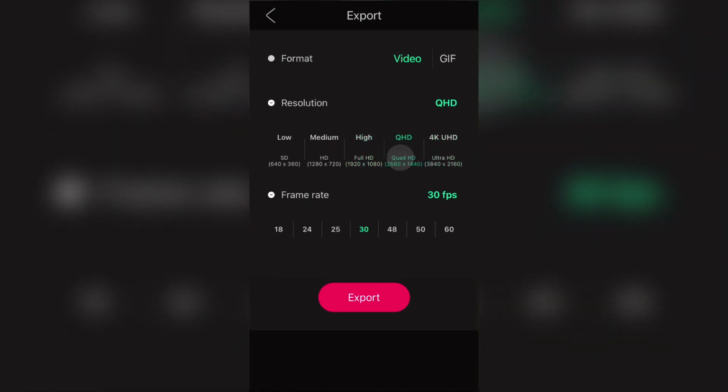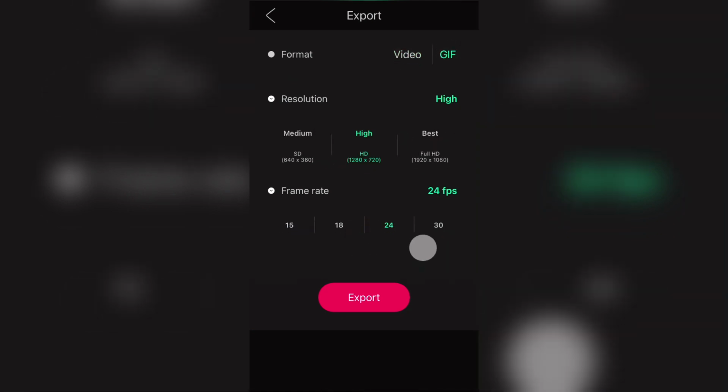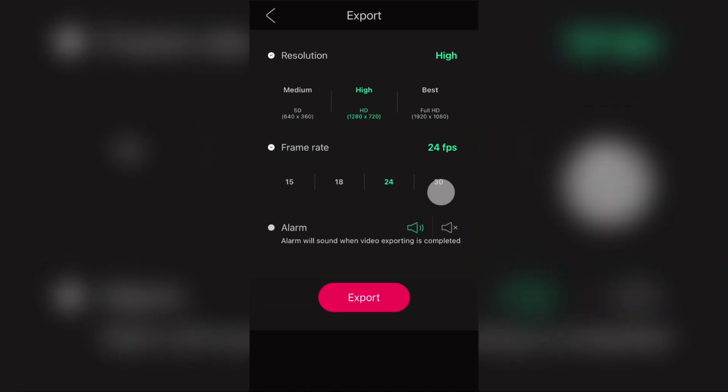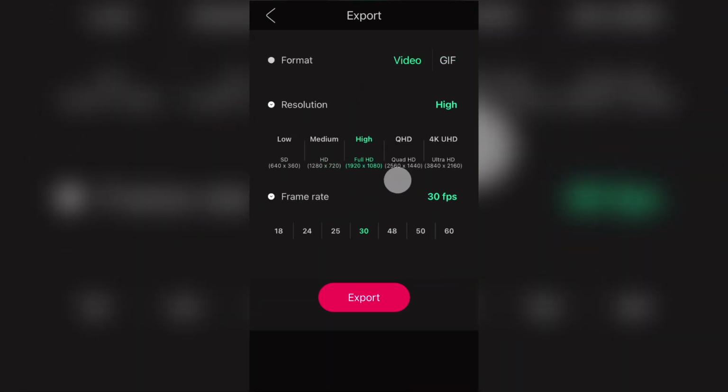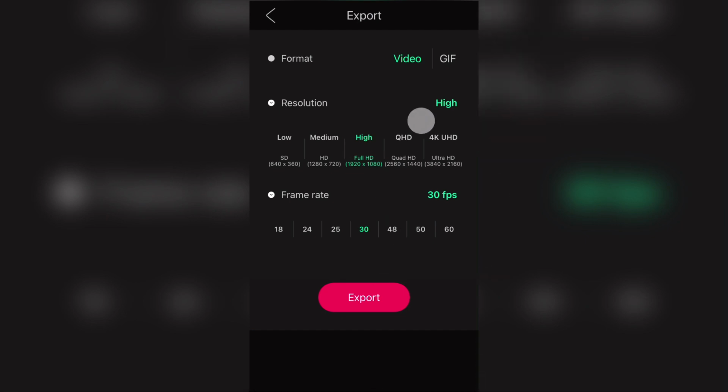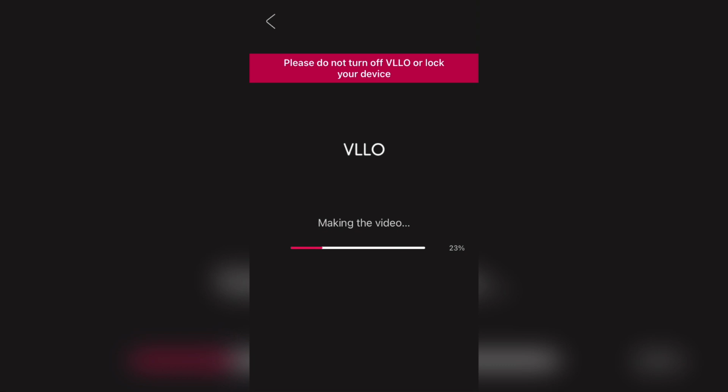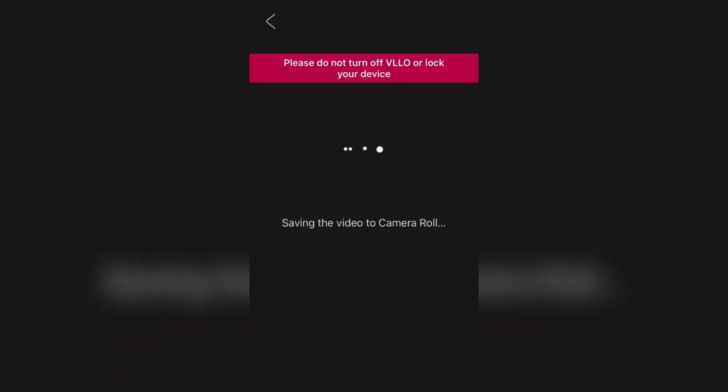The resolution, I usually do it on high, but you can do 4K if you want. And also the video format, if you want it to be a GIF, you can do that as well. But the default for me is 30 frames per second and video resolution high. And yeah, we render it, and once it reaches 100%, it is done and we can look at our work.